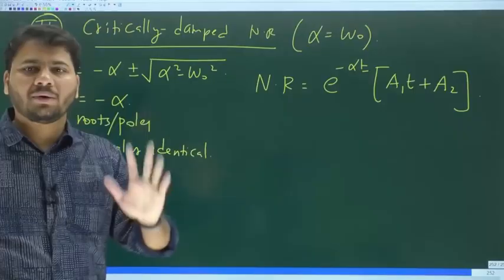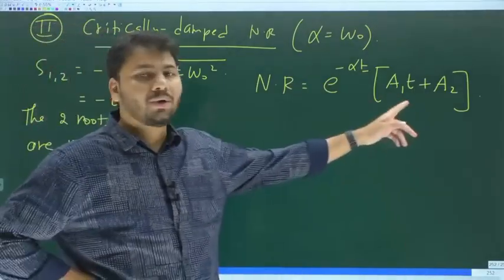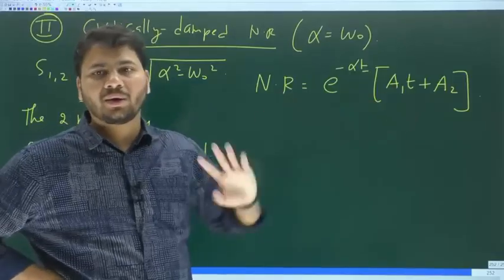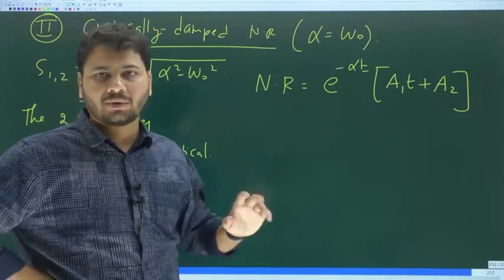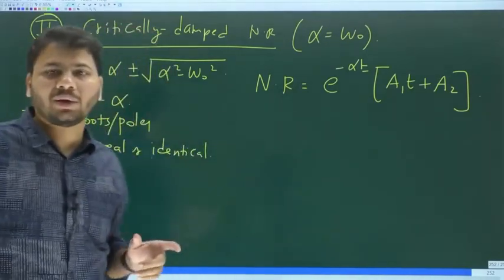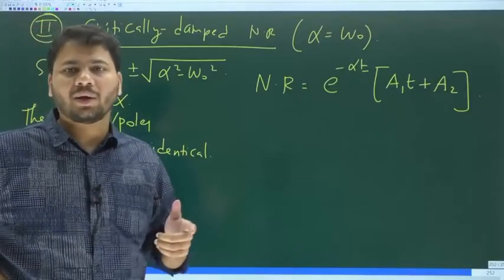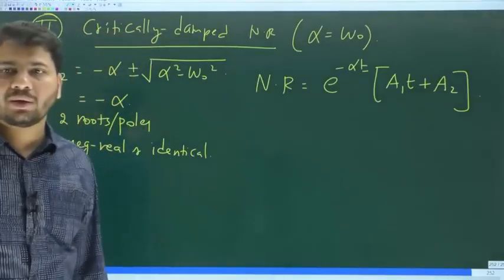So from the given values of R, L and C, you can compute the value of alpha. But the two unknowns here are A1 and A2. Once again, you add the steady state response to this natural response to get the complete response. You make use of the two initial conditions, initial current through the inductor and initial voltage across the capacitor, and solve for A1 and A2.